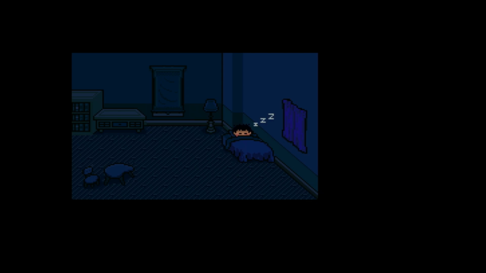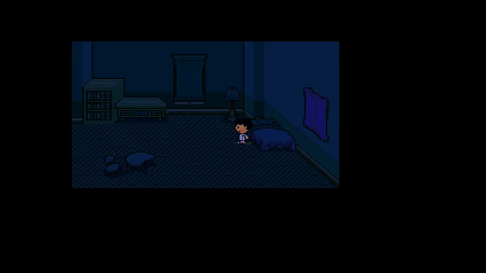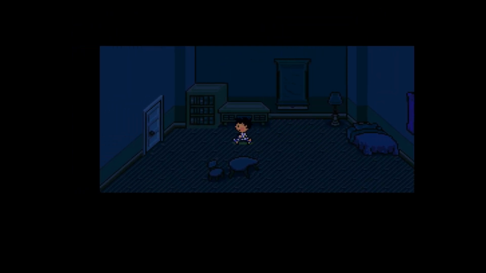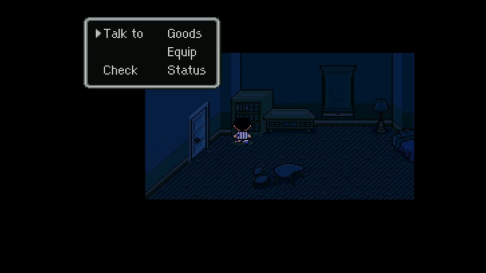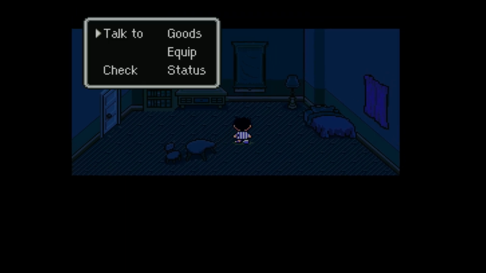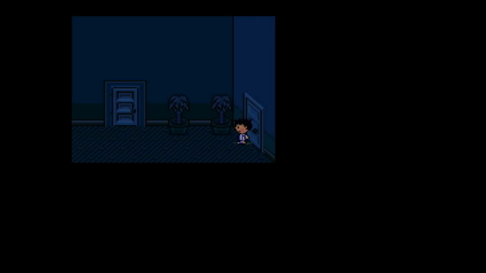Well, here we go. I mean, that is legitimately terrifying to wake up to. All right, we're in control now. So this is Ness with crippling bedhead. And you can see this is very menu-based compared to your Final Fantasies. You have to really interact with much of anything.